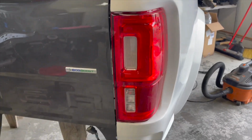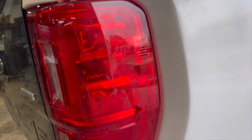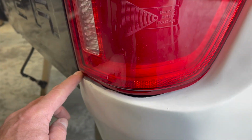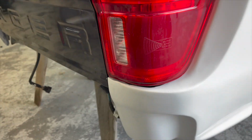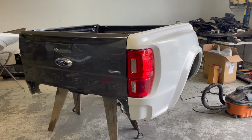Did some filing and drilling for the tail lights. They fit perfect now. Look good all around, except this bottom looks short a little bit over there, but before we paint, we'll do some fiberglass bondo to cover that. I don't think you'll see it, but still, you want to cover that little gap.